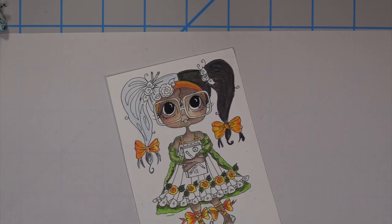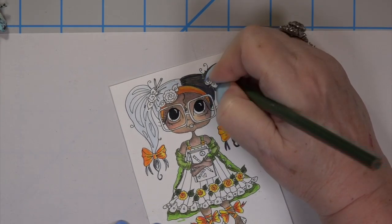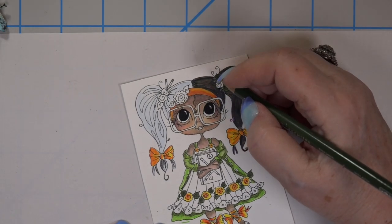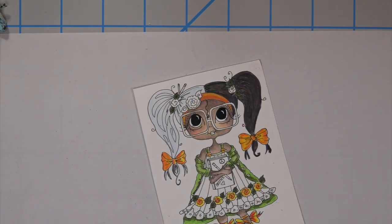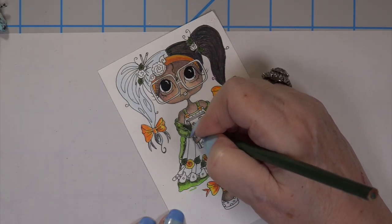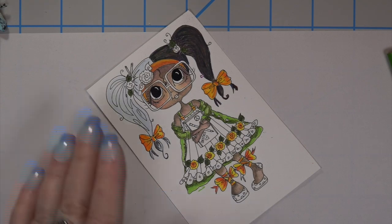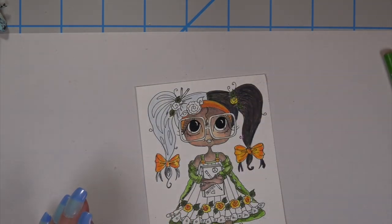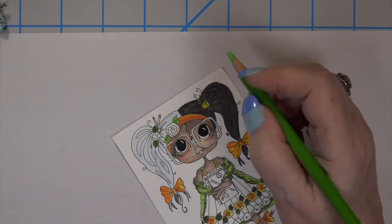So it's rather nice, right? You don't have to think, oh no, I put it on there, now how am I going to get rid of it? No, you will. You'll be able to work with it. And don't compare your art with other people's art. That is crucial. If you start comparing your work with somebody else, it's going to rob the joy of coloring away from you, because you're always thinking you're not as good. And you are as good. You're as good as you feel.